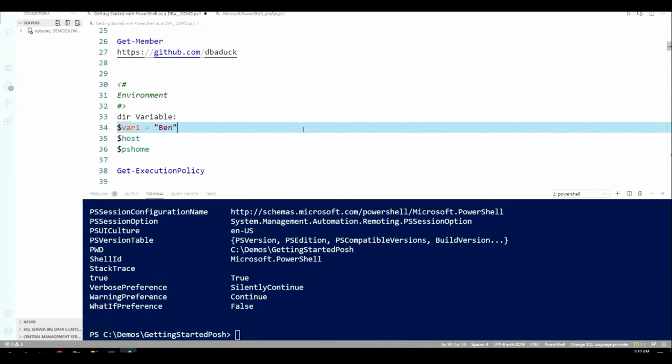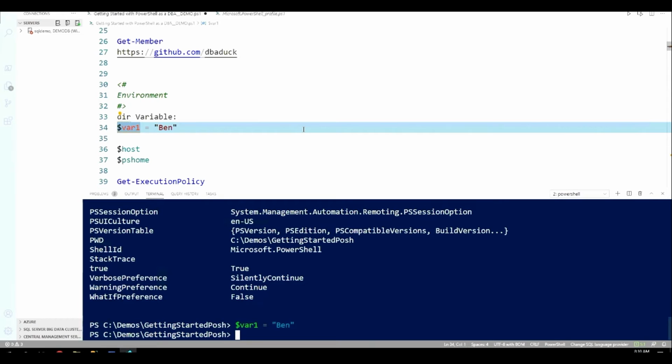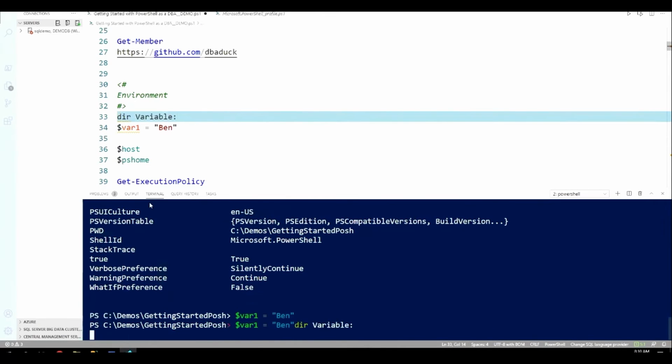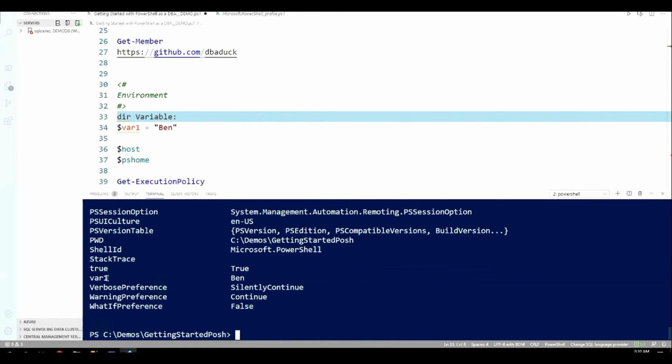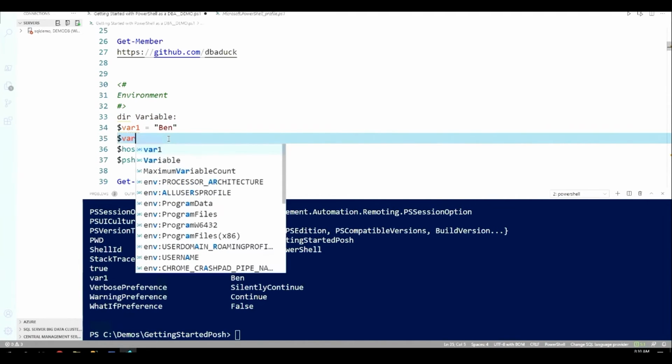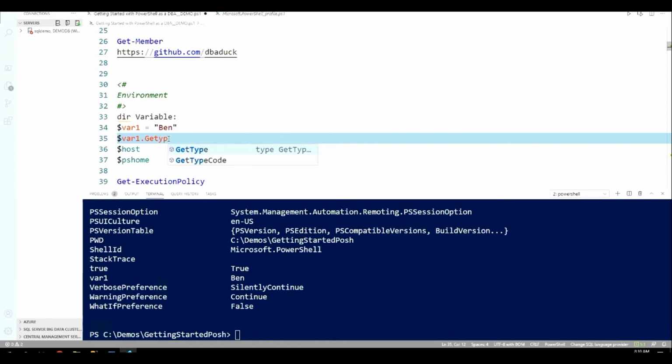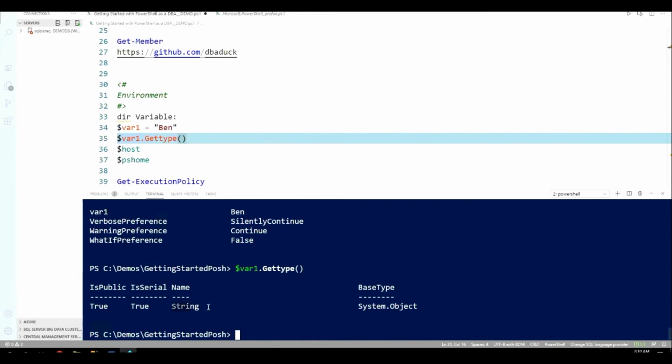Now there is a variable called var1. If I execute this statement, and then I do a dir of variable, you will see that, whoops, sorry, my bad, you will see that var1 now exists and it is equal to Ben. Now I can also see what type PowerShell granted this guy by using GetType. It is a string. The other thing to know about dynamic languages is that var1 was assigned the value of Ben, and PowerShell said that it found it to be a string.